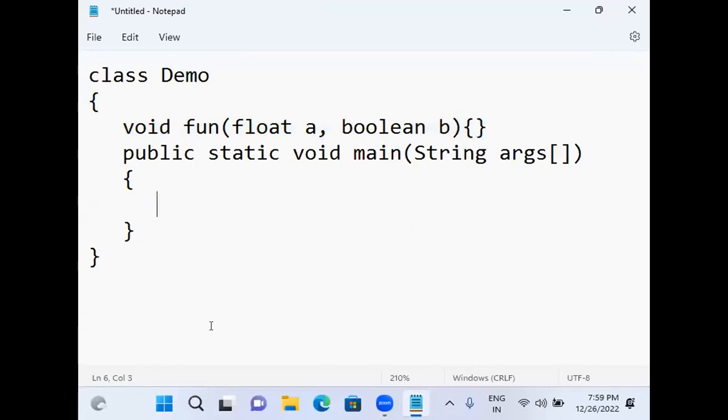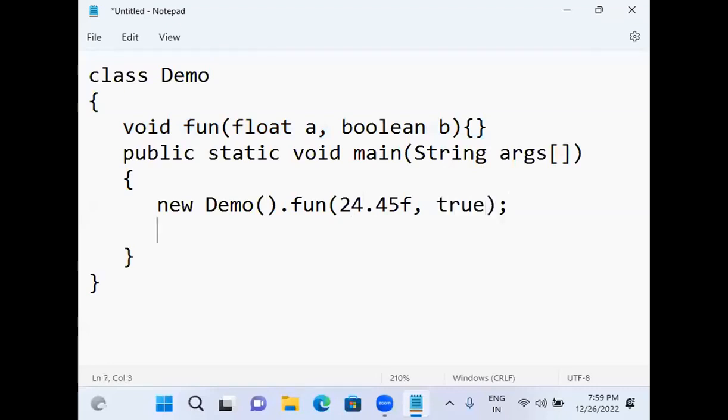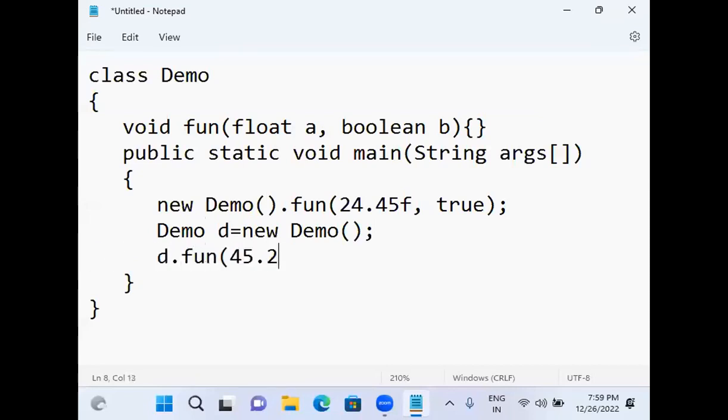By using an object: new Demo dot fun, one floating point number you have to pass, next true or false. With an object reference: Demo d equal to new Demo. Next, d dot fun, one floating point number, next true or false.